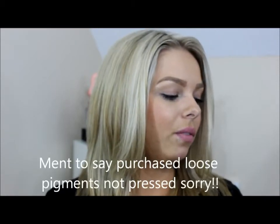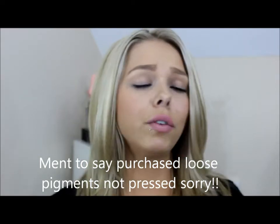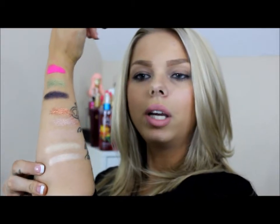So first, I went to MAC, Sephora, and Ulta and did some online shopping. We'll start with MAC — I got eight pressed pigments. Even if you don't know what pressed pigment is, it's just a loose eyeshadow and they're very versatile: you can put them on your lips, mix them into clear nail polish, or use certain ones as a highlight. The first one is Vanilla — I pre-swatched so this video wouldn't be ten hours long.